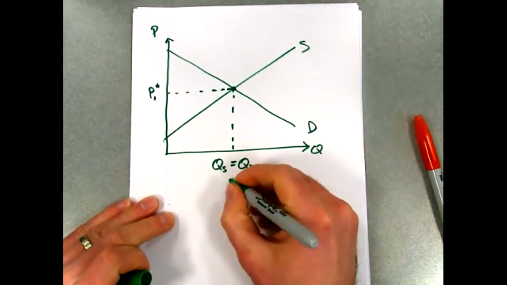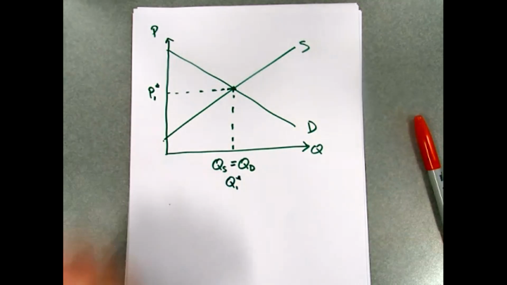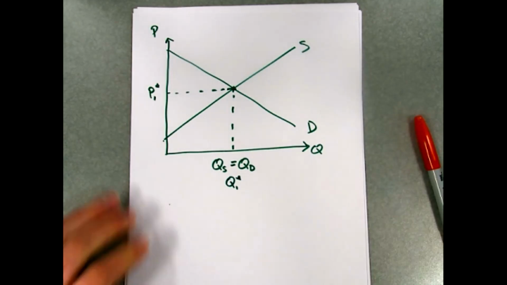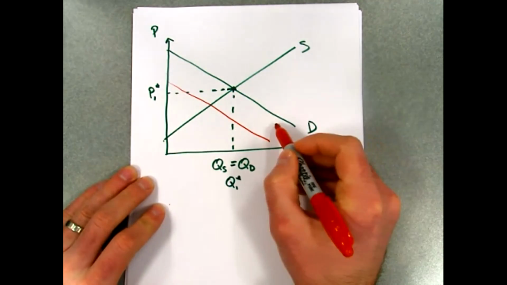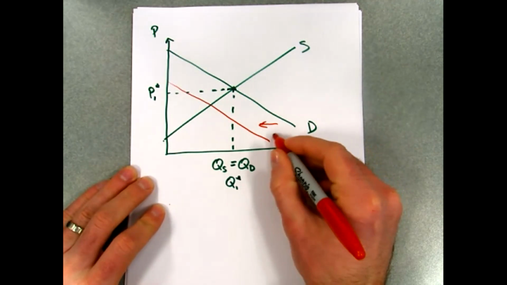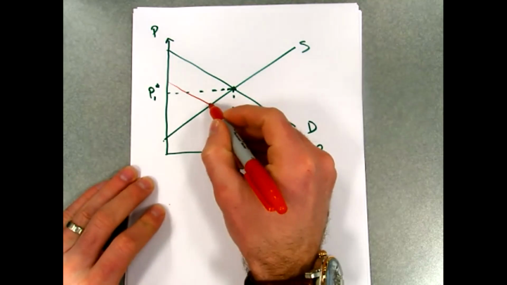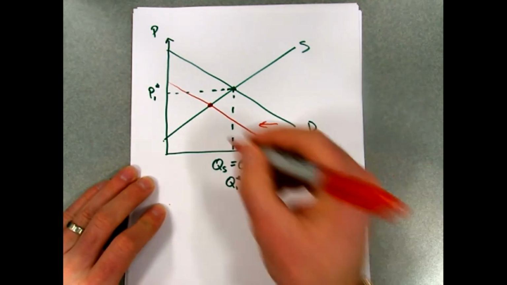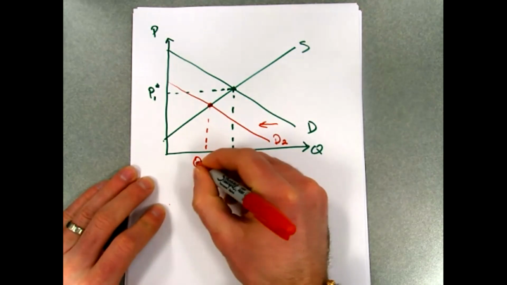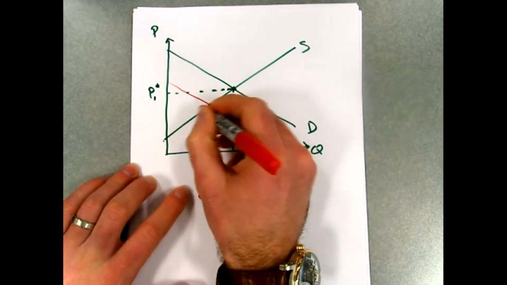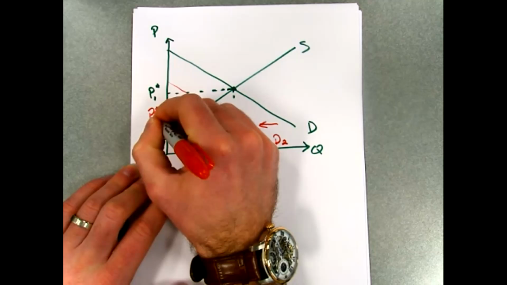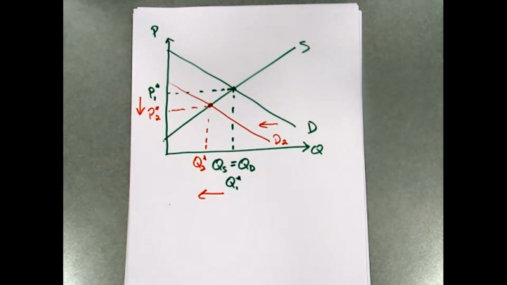The points we identified before are the equilibrium; we'll call them the first price and the first quantity. So we see this leftward shift, or decrease, in our demand curve. Our new equilibrium is where that demand curve hits our supply curve. So that demand decrease would cause the equilibrium quantity to fall, and also the equilibrium price to fall. I'm not going to go through an example of every type of shift we could see.